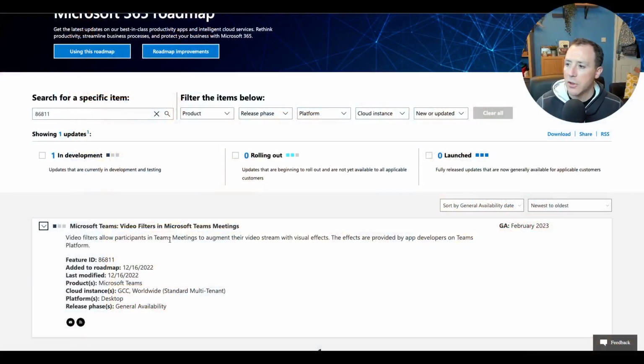Now, that by itself might be interesting, but it's not interesting for this particular podcast, and I don't particularly care for that. What makes it interesting is the wording of the Microsoft 365 roadmap item, which seems to indicate that it will be app developers, so us, who will be creating those filters. That makes it interesting because that is a new extension point for developers that we didn't have before. Let me show you this roadmap item.